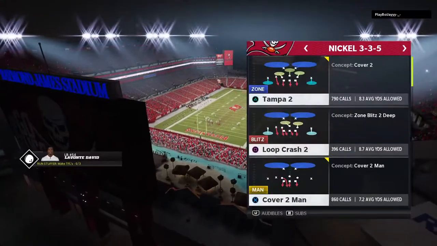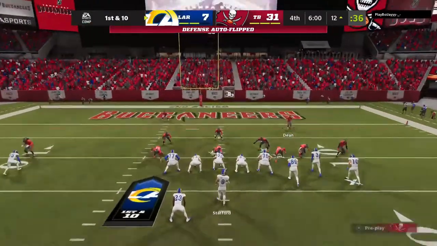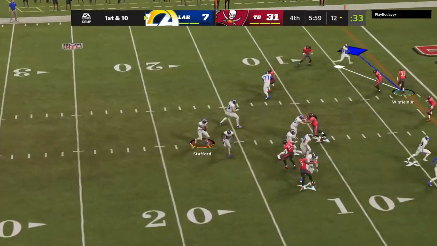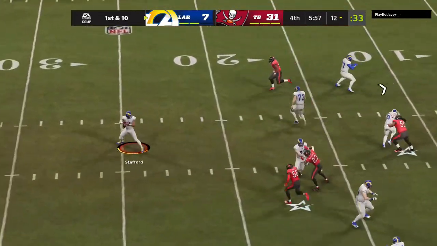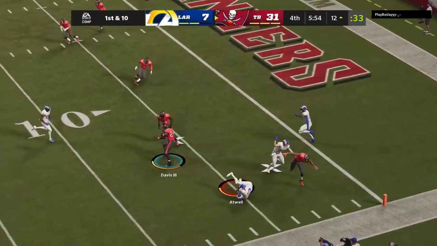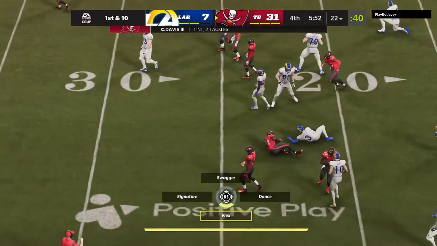And that is going to do it for this third quarter of action. You're watching the NFL on EA Sports. Now a play fake at Stafford, and for the fourth time tonight, it's an interception. Carlton Davis picks it.